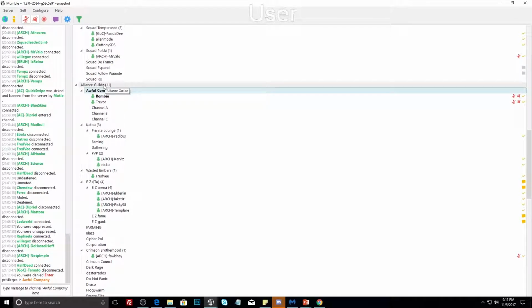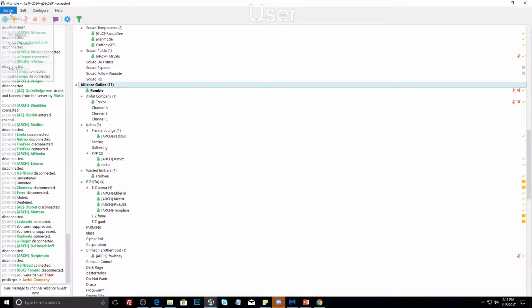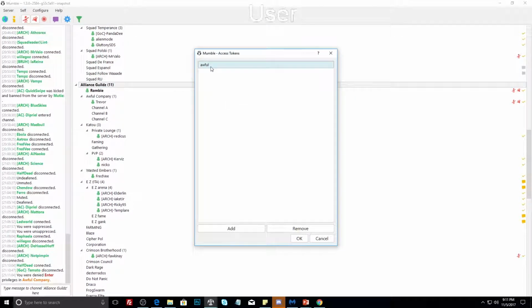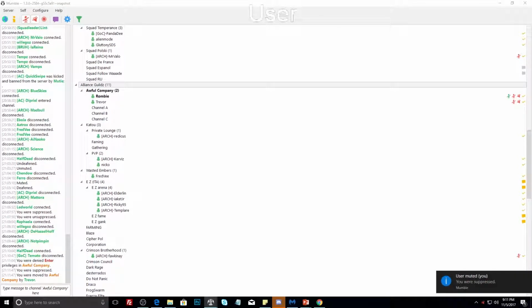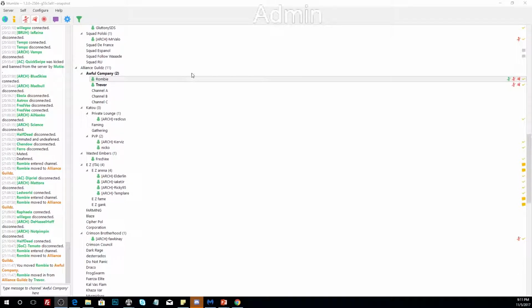There are some drawbacks to using passwords. For instance, let's say the user does not have a password. I don't want to give them the password. I want to just move them into the channel. Well, when I move them into the channel, you can see how they have that green mic next to them. That means they were muted by the server. Anybody who does not have the password, if they want to try to move around within those channels, they're automatically going to get that green mic.